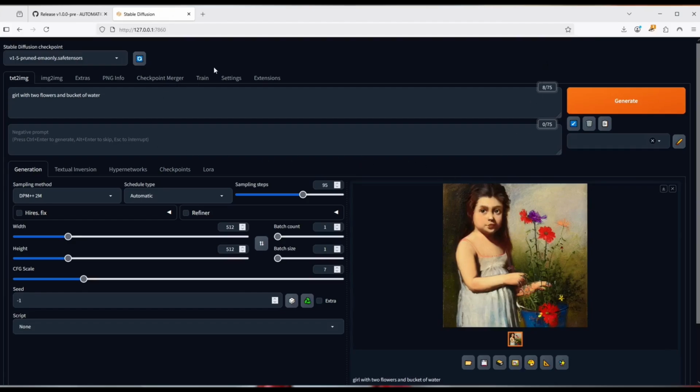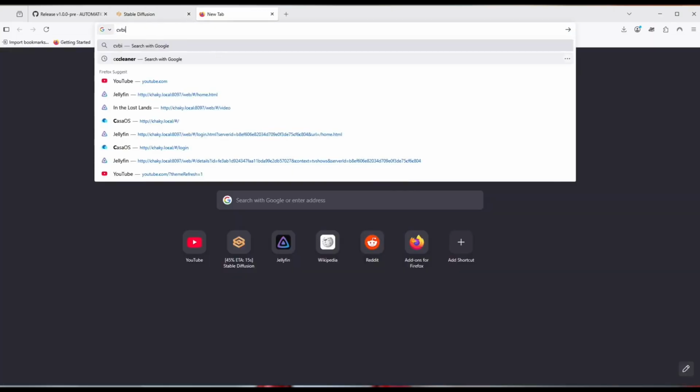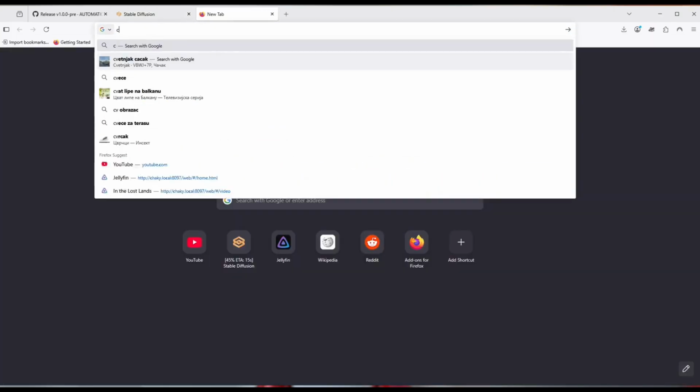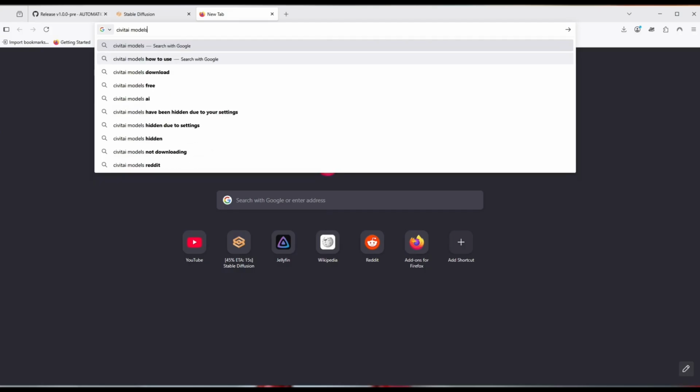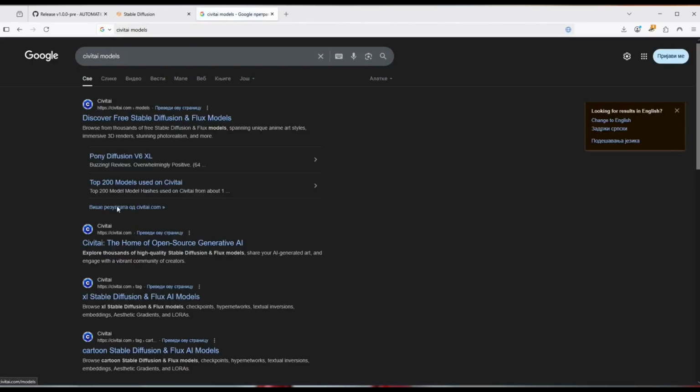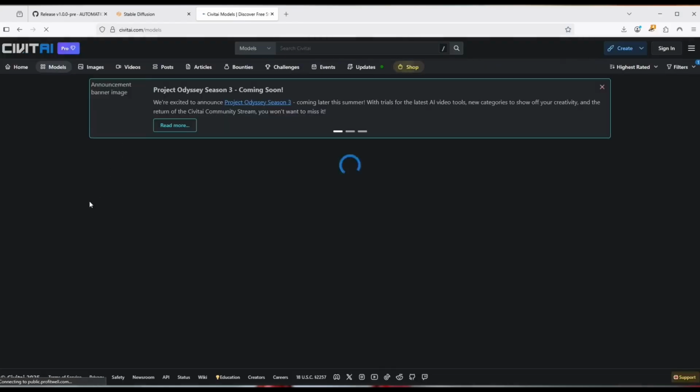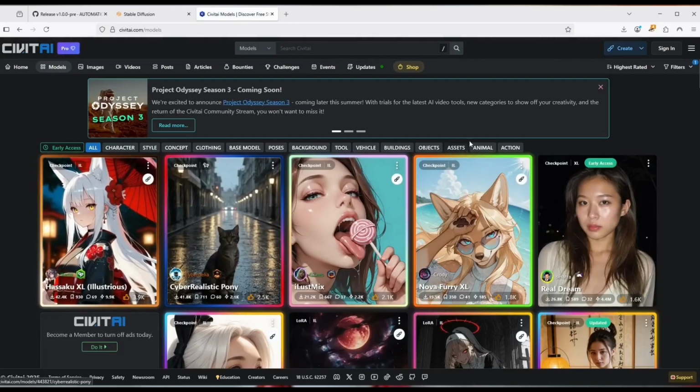I want to have another model to see the result. If you want to download another model, let me show you where you are going to find one. Open your web browser and navigate to Civit AI, or Civit Models. Okay, this is the link. And in here you are going to find a ton of different models.